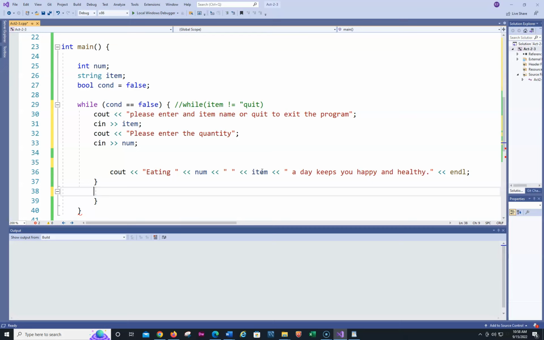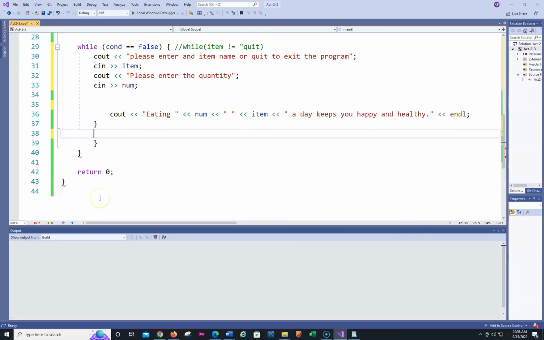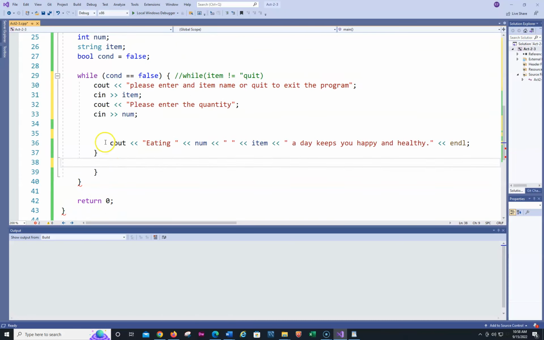And I probably have an extra, let's see, we have the while and while here. So let's get rid of these. All right, so we didn't need those.